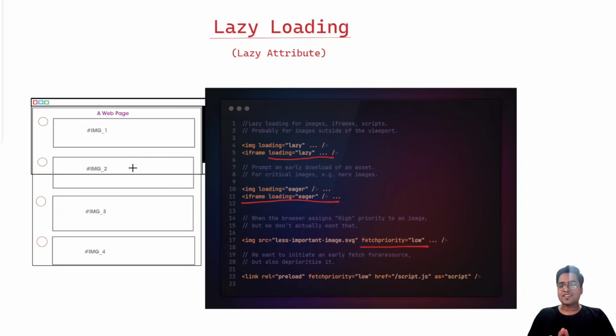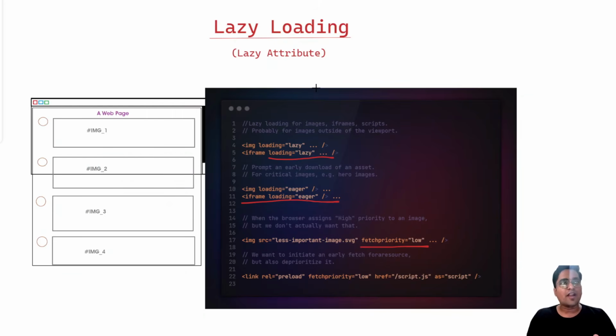This is a very interesting thing. It is a very small feature, a small thing that you have to add in your document or in your code, and it is going to give you a lot of benefit. Just go and try it out. Although you have to apply certain strategies, depending on when you are coming to the viewport, to decide what to mark as lazy and what to mark as eager. We will be talking about those things in the coming episode as well, but this is what I wanted to highlight in terms of the lazy attribute, which is going to give you a lot of benefit.